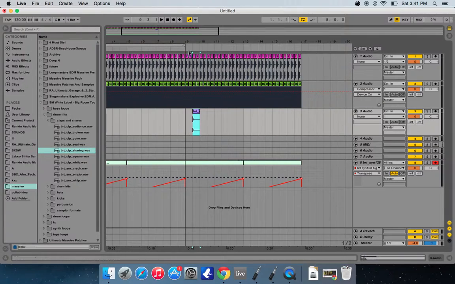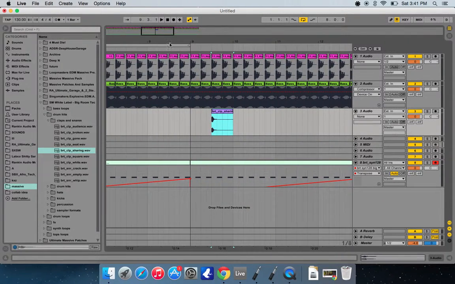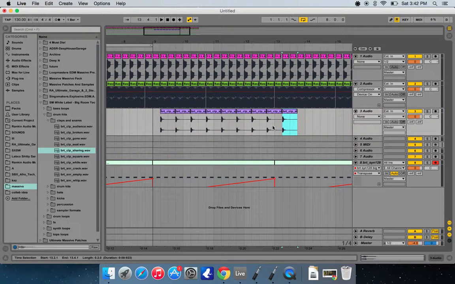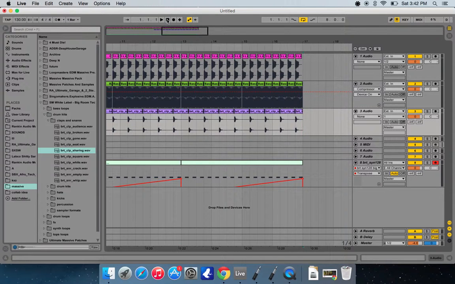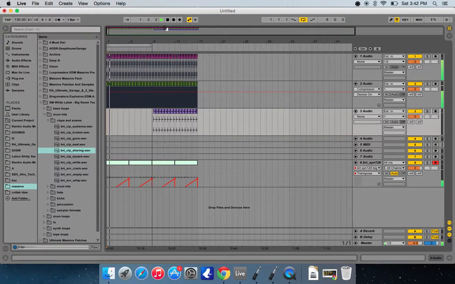So after you get through your first 8 bars, you want to start adding some claps. And this is every other kick. That's where you want to put your claps. So if you listen to the whole thing, it sounds like this.